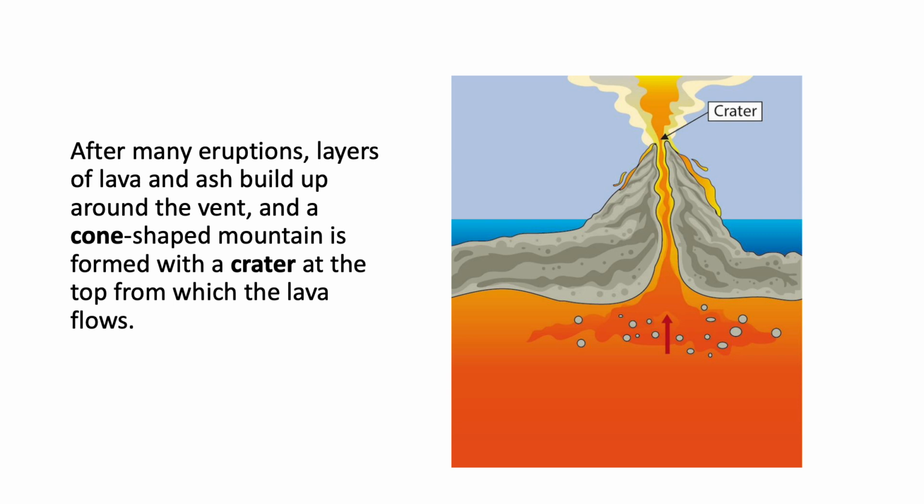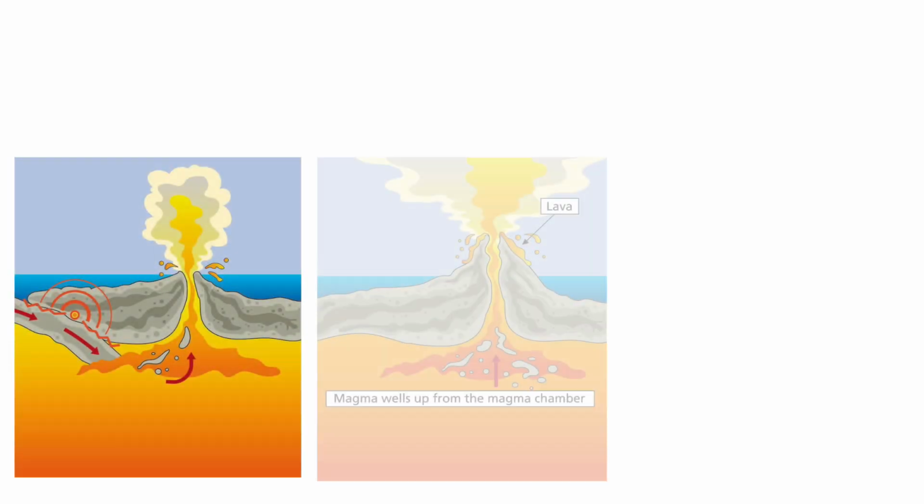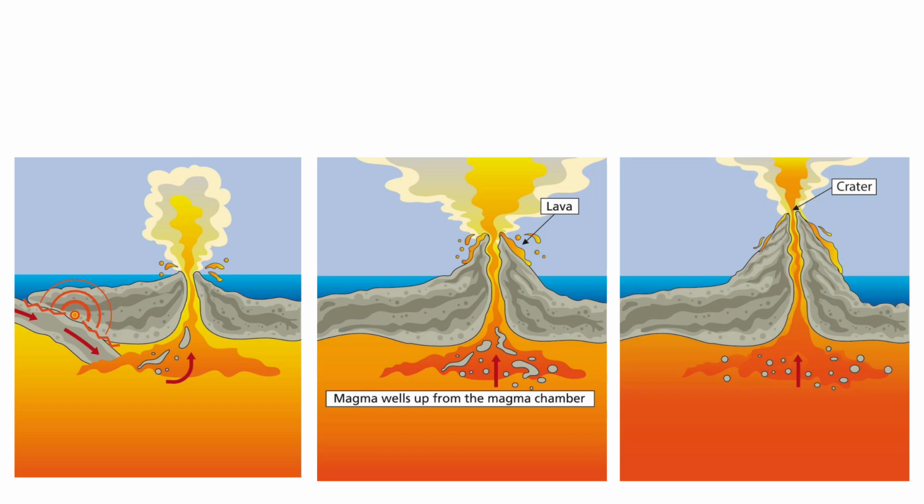I'll then show them all three pictures at once, and then I'll ask a few cold calling questions. One example might be, can we see any differences or stages of progression through these three pictures? And they should hopefully see that as the volcano erupts, it gets larger through that lava hardening, and so forth. I find it's a great way to check that they're understanding what we're going through, and that this class discussion helps reinforce that knowledge of how a volcano forms.